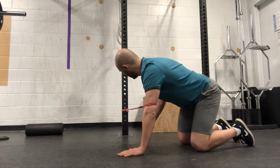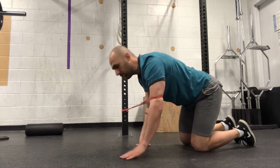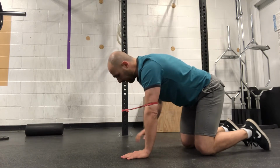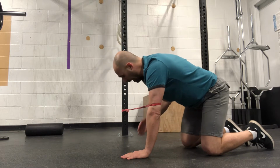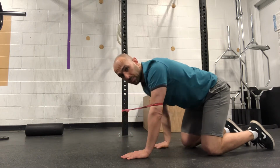All right, so as you see, there is already some tension in the band, which I'm going to need. Now, the band is right above my elbow, like right here. The other hand is going to be on the ground for stability, and the other arm should be behind the band, not in front, behind, all right?